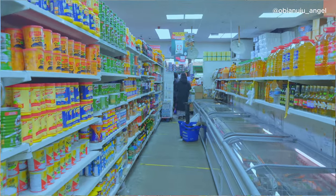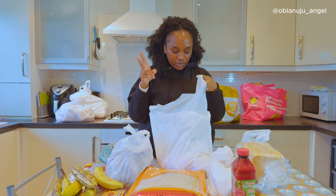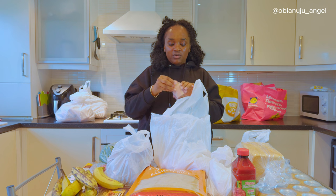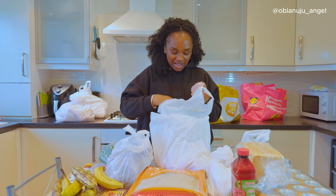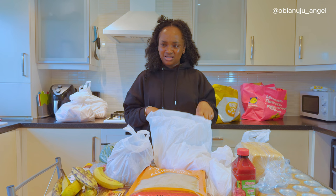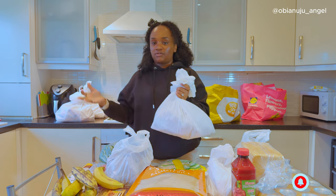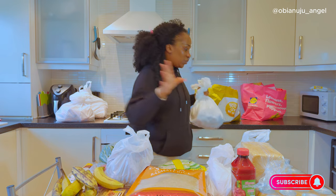I bought another chicken — two for £5. It's a whole full chicken. I bought two — one for £3. The guy said, are you sure? Two is for £5. And I was like, alright, give me two. I'm going to eat it so I can enjoy the bom bom — I'm growing up in an Igbo family so I know the first daughter gets to eat the bom bom of the chicken. A full chicken and they will cut it for you — they do the cutting so you don't have to worry about it.